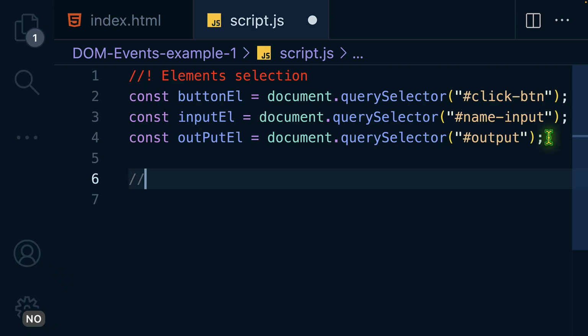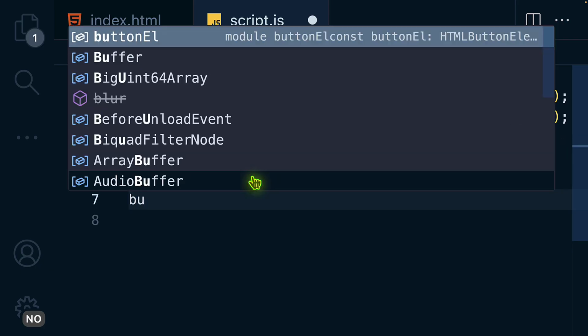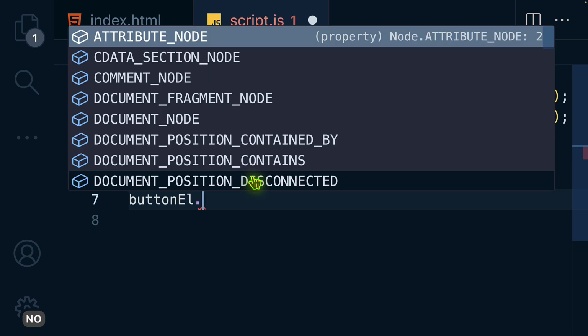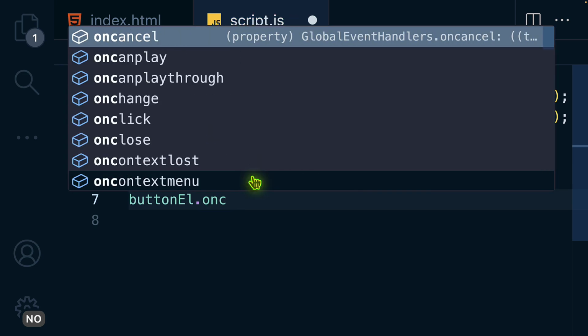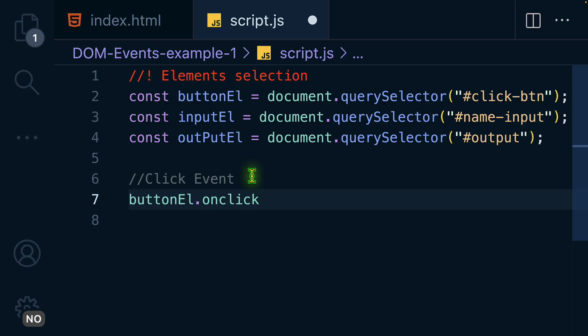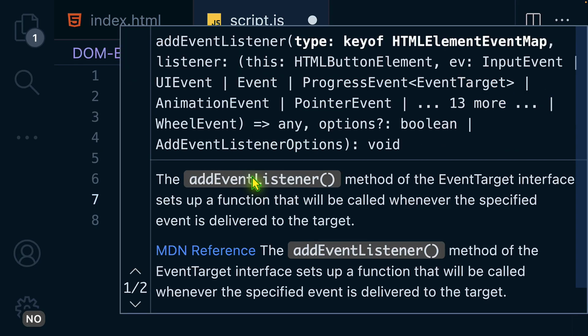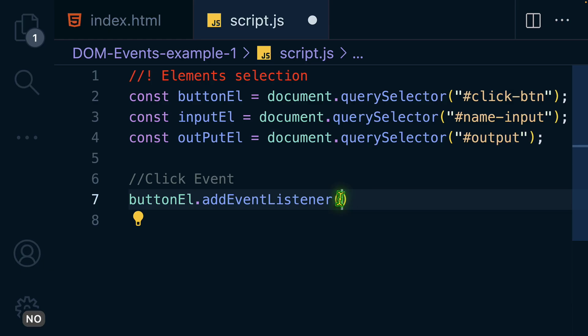So now you're going to add the first type of event as a click event, and we can add any kind of event to any element. Let's begin with the button element, which is this. On that, we can use the onclick method, which is this, and we have used this one before, but we have a modern way of adding events, which is called addEventListener. As we made mention, this one takes in two things. The first one is the event type, either click.